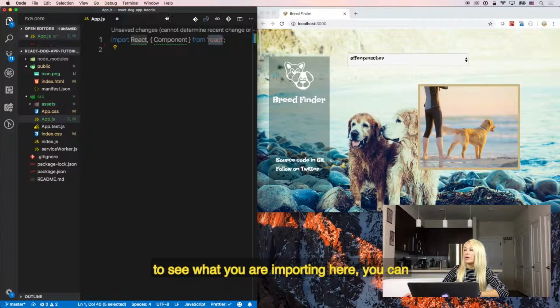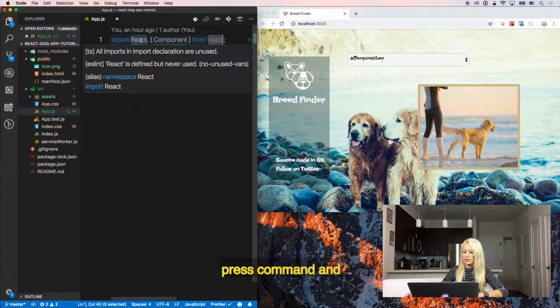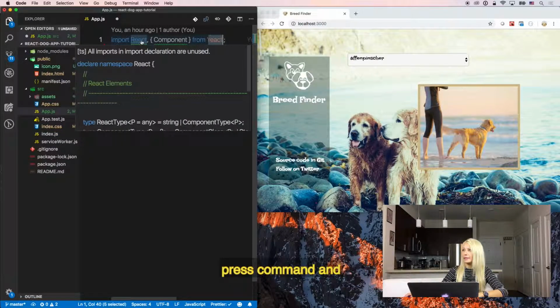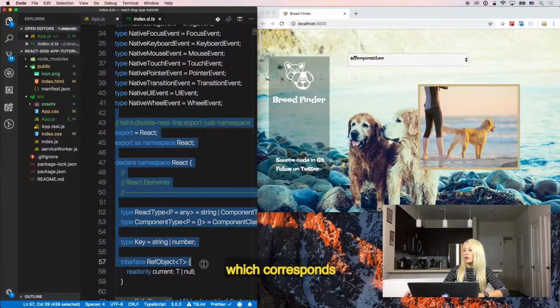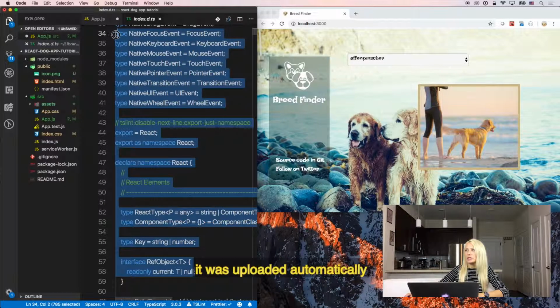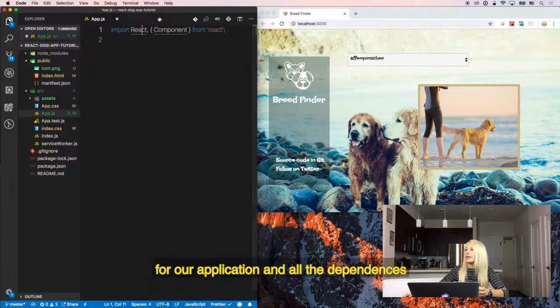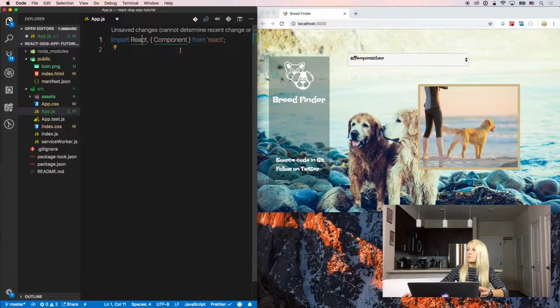To see what we are importing here, you can press Command and the name of the element, and you will see the piece of code which corresponds to it. We didn't write this code manually, it was uploaded automatically when we typed create React app and installed React for our application and all the dependencies.